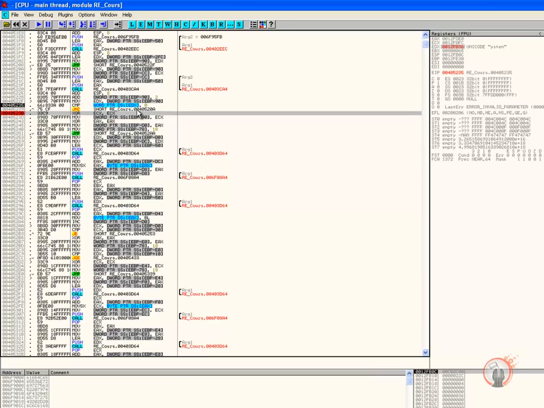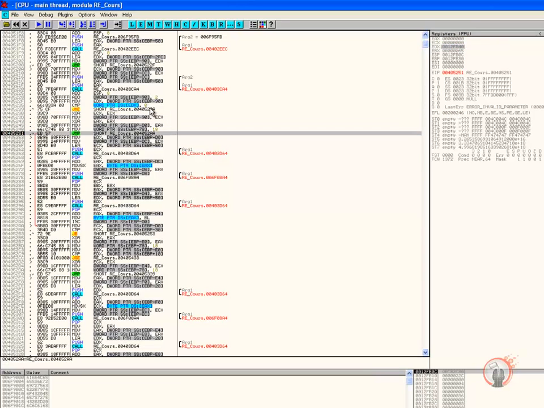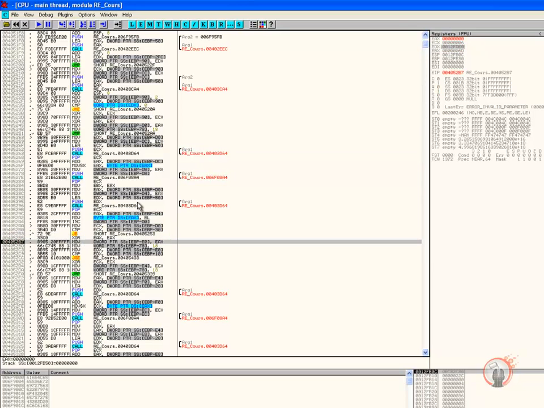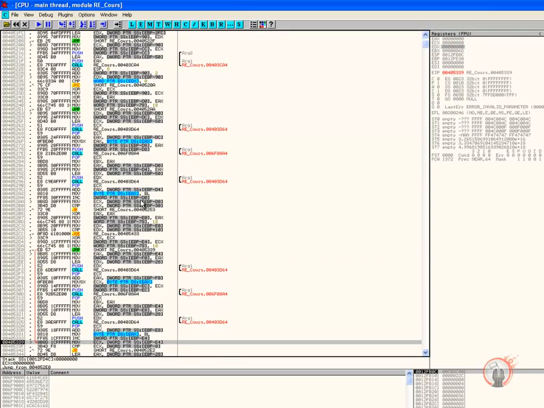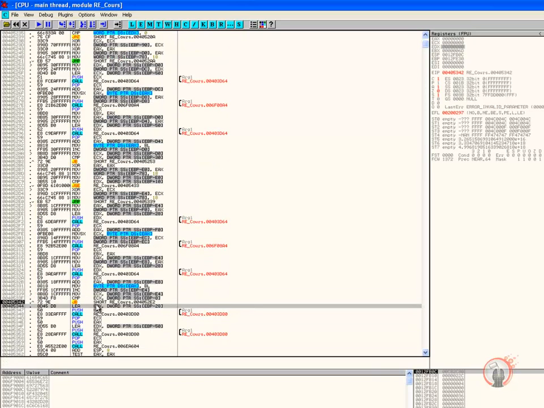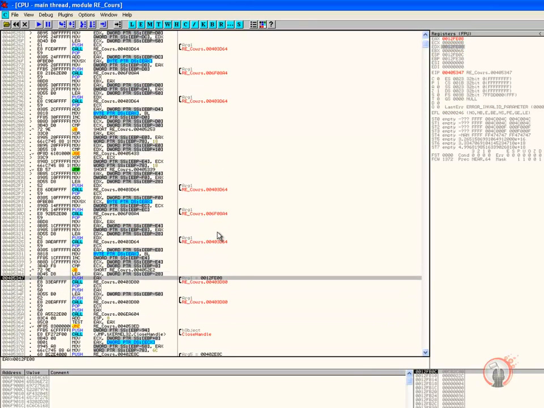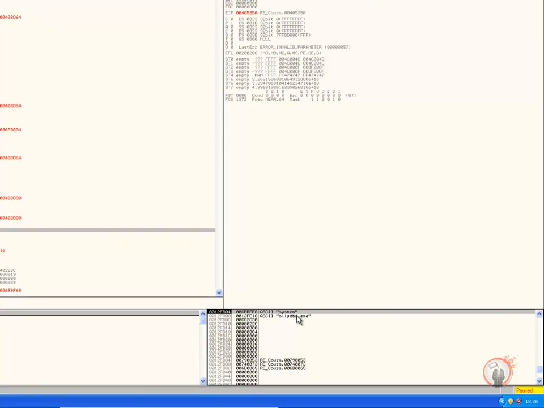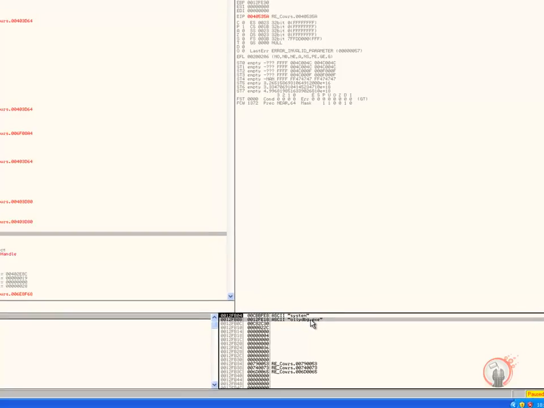So let's put again a breakpoint here, remove it. Let's continue stepping. And we arrive here at this call. Now it checks the next process name, again with the OllyDbg process name.